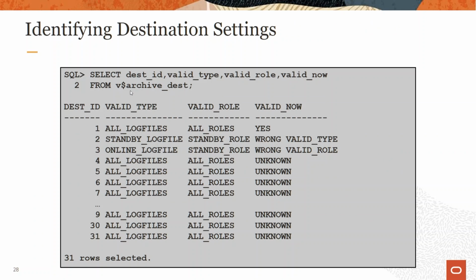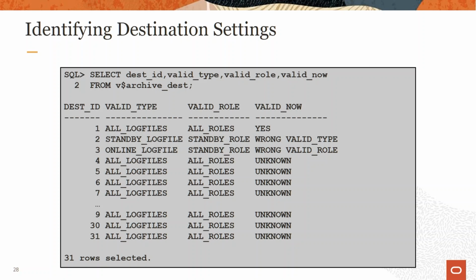and also you can use V$ARCHIVE_DEST. For example, you observed transport lag through Enterprise Manager or the Data Guard broker command line interface. The first thing you have to check is whether the log archive dest configuration is valid or not.